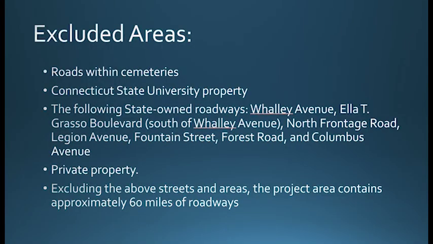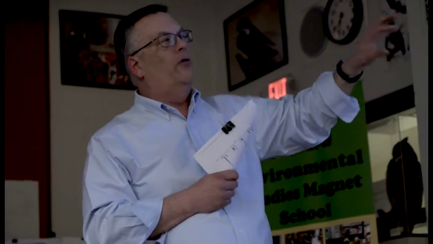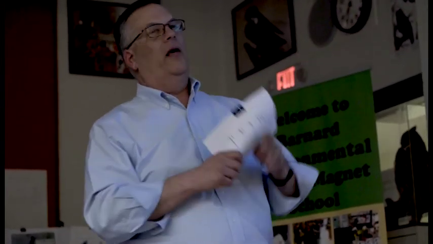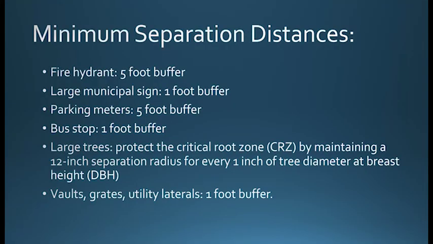Our green infrastructure, because we're using Clean Water Fund money, and there's a lot of conditions associated with that. So one of the things to see, okay, we're not doing anything in any cemeteries. If it's state university property, we're not on there. Any of the state-owned roads, we're not doing that because those are state right-of-ways. We're doing it on the municipal properties. We can't go on private property because of this funding. And so there's still 60 miles left of roadway. We went through this process of identifying which ones. Okay, we can go to the next slide.